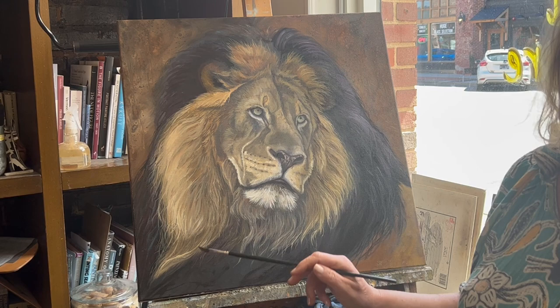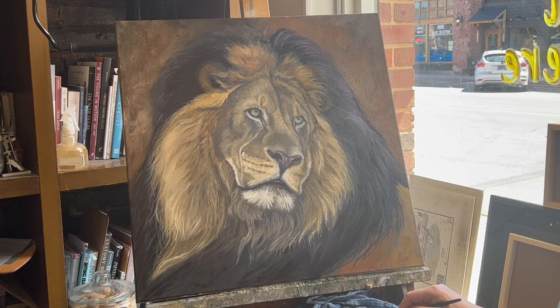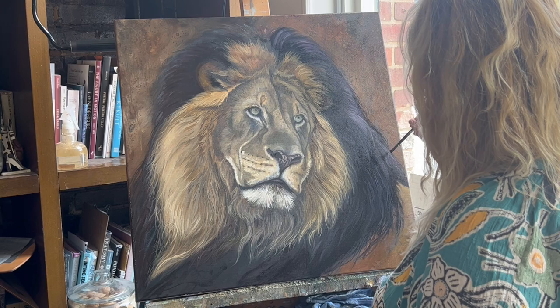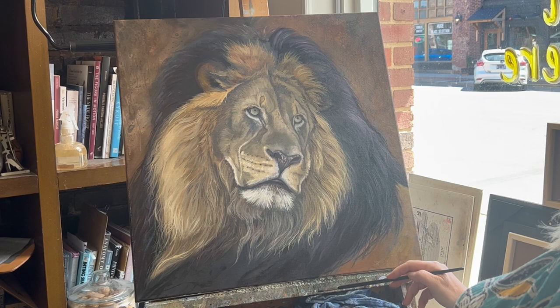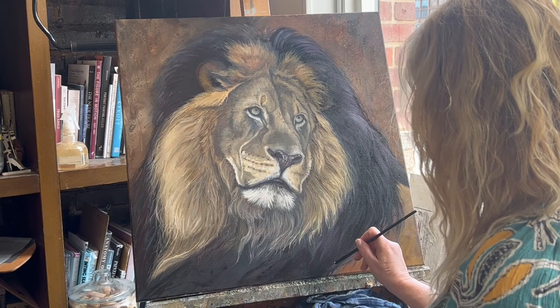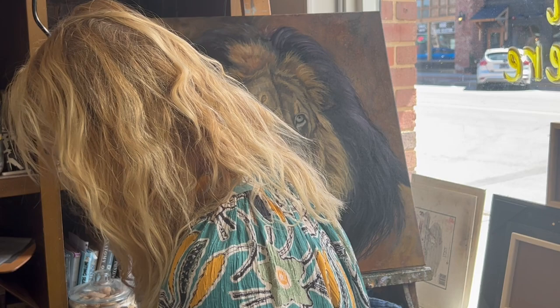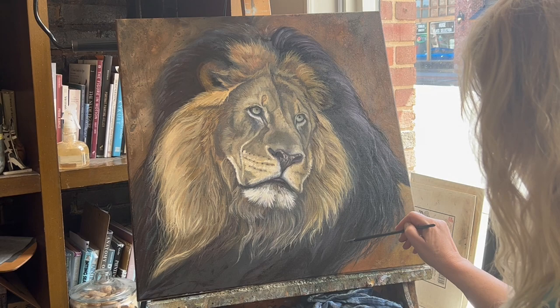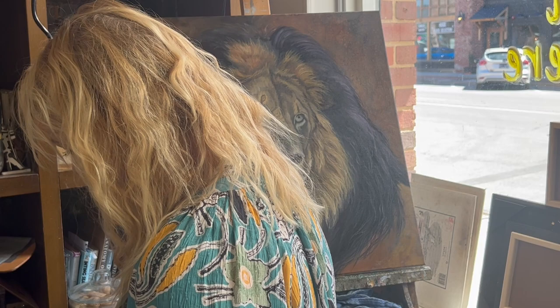I am right now at the home stretch and about ready to finish up. Now I still have to do some whiskers, and I will use the little dagger brush to get those whiskers in. And I gotta put a little life into the eyes. So stay with me. We're getting there towards the end. Getting close to the end here, folks.